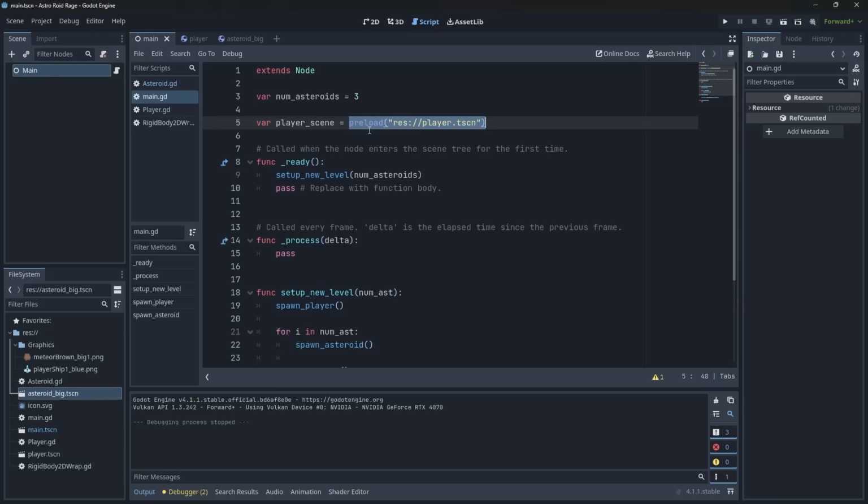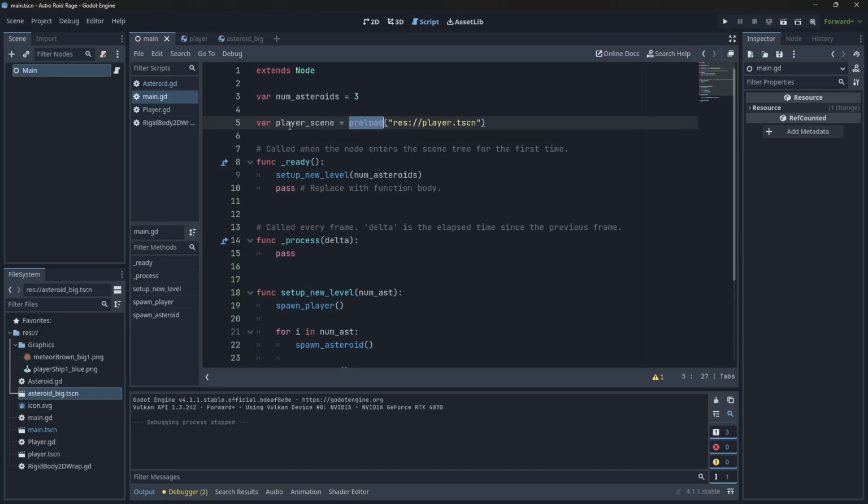The game we're making literally doesn't make a difference one way or another, but oftentimes I would say you're probably going to want to lean towards preload. In most of the situations that you're probably going to interact with as a little indie developer making relatively small scale games, you can probably afford to load everything into RAM ahead of time and then get a little bit more speed.